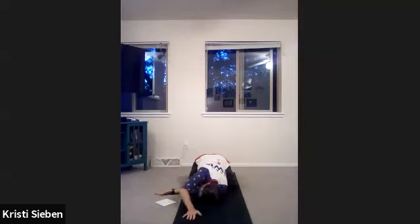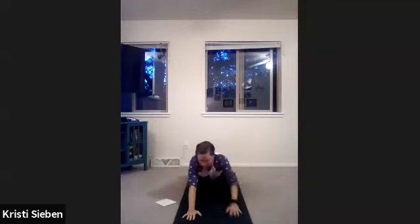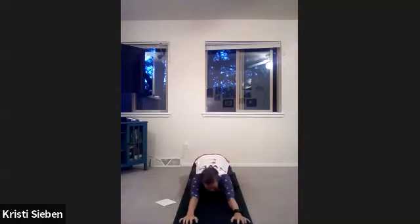Your next inhale, start to unwind and press back into child's pose one more time. Feeling your hips sink just a little bit lower down towards your heels. Walking those fingertips up just a little more, making it a little bit more active in the upper belly.